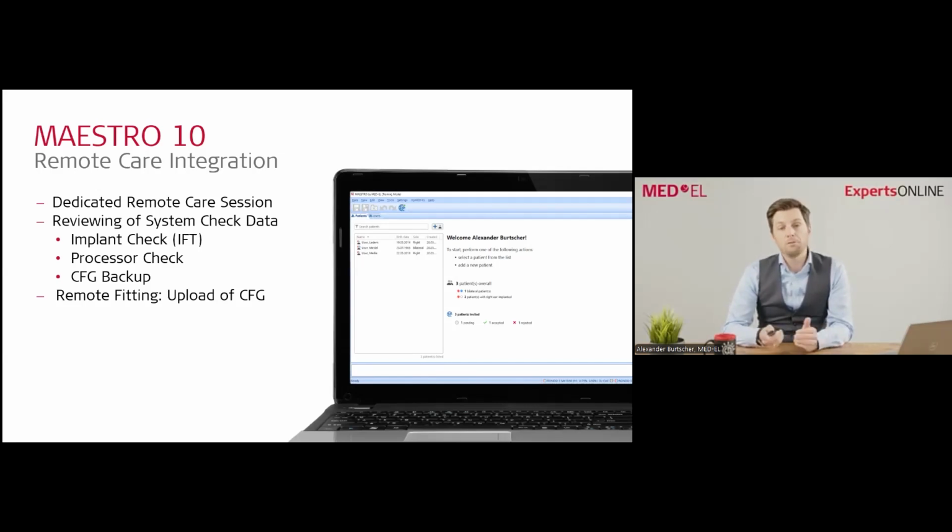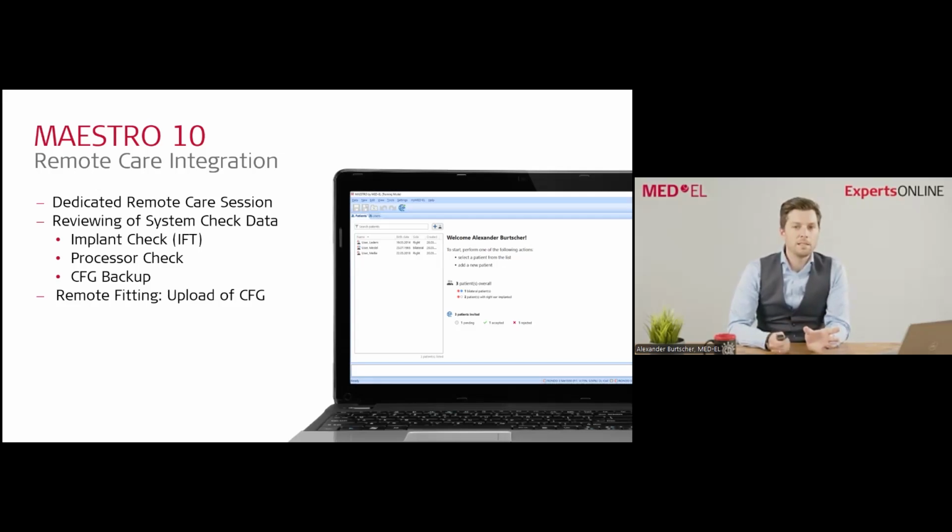At the same time, or a few moments later, the recipient will get a notification that there is a new configuration available. And then again, whenever they have time, whenever it's convenient for them, they can install this configuration onto their audio processor. So it might be that they are getting a new configuration during the day, they might be at work and they don't want to change the setting right away. So they can do it later in the day, or even the next day, or on the weekend when they really have time to install the new setting.